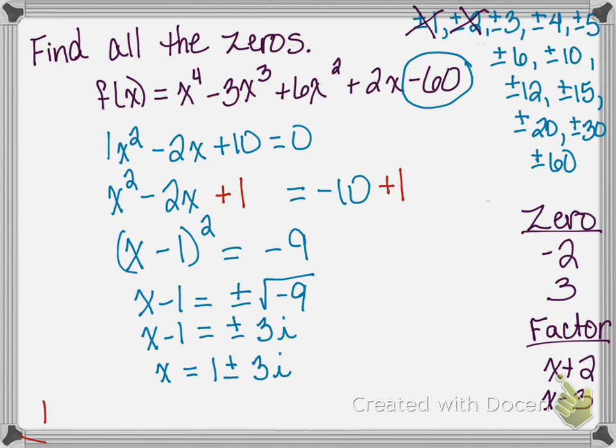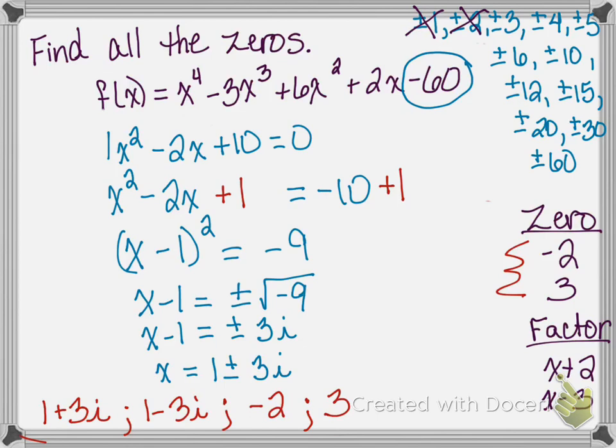Okay? So I have 1 plus 3i. Then I have 1 minus 3i. So you certainly can write them separate or you can write them together as long as you identify that you're talking about two different answers. Then I've got my other two solutions. Don't forget about these. Negative 2, positive 3. Okay, so how many solutions do I have? 4. How many times does it cross the x-axis? 2. It only crosses the x-axis for real numbers. Complex solutions do not cross.